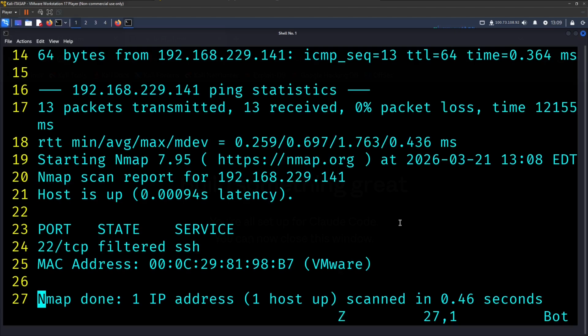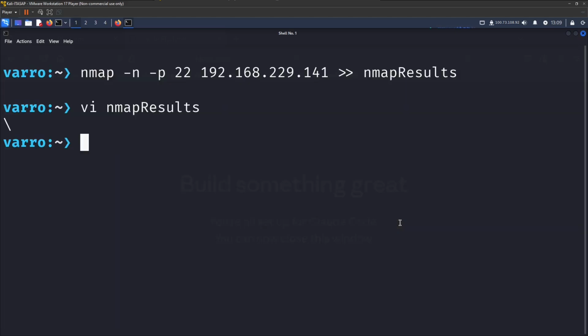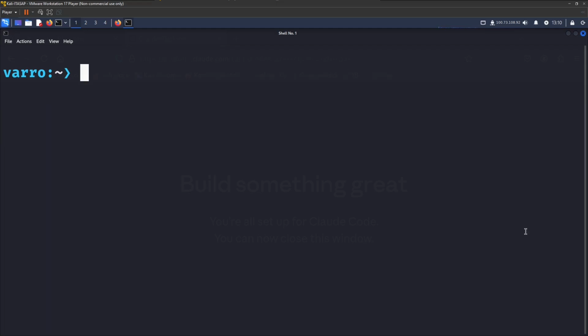Pretty cool, huh? So that's what I'll often use the greater than and double greater than symbols for, is for writing the results of network traffic analysis commands to a file so I can view them whenever I want to reference them later. Okay, these were the easy ones. Now let's kick the complexity up a notch, but not too much. I still want these to be useful and easy to remember.